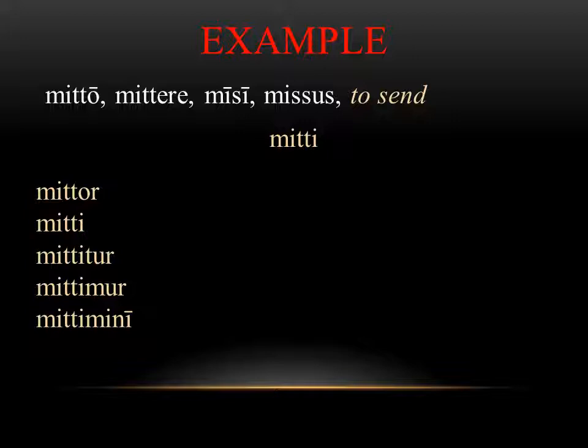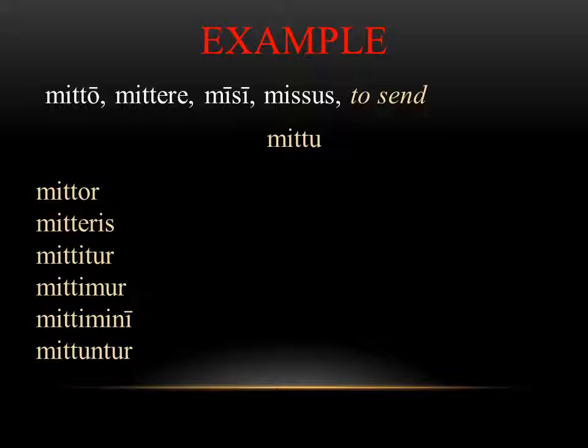Now to these, I'm going to add my endings, tur, mur, mini. And you'll notice I didn't change the second person singular. This is because, like I said in the beginning of these notes, in the second person singular, instead of an I, it actually stays as an E. So this is going to stay as mitte, and I'm going to add an ris to it. Now I have my first 5 endings for the verb mittere in the passive voice present tense. For the last one, though, my stem, you'll notice at the top, I changed it from mitti to mittu. This is going to be the last stem, and I can bring it right down to that 6th spot. Now I just have to add on my passive voice ending, which is going to be ntur.